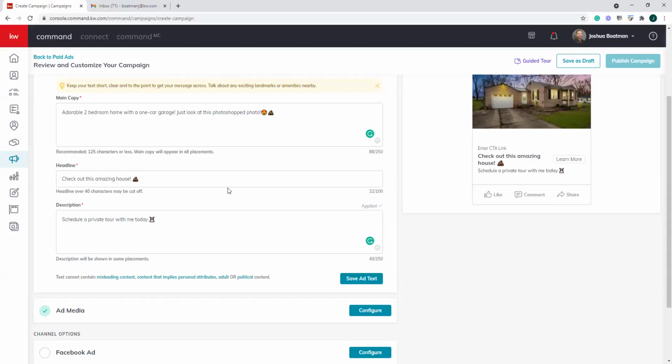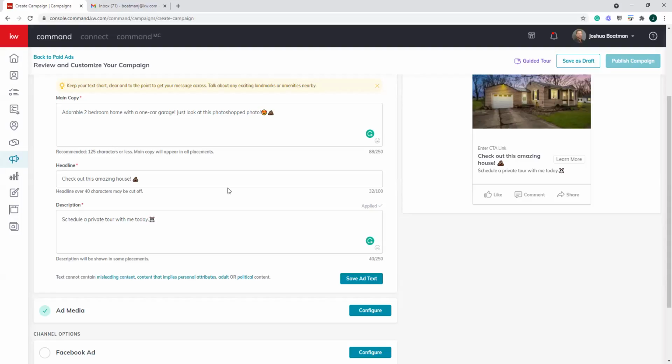Make sure you're not saying anything negative, derogatory, or offensive in any form or fashion. These ads are run through a Facebook filter that looks for things like that. You do run the risk of your Facebook Ads Manager account getting suspended and not being able to run ads further in the future.